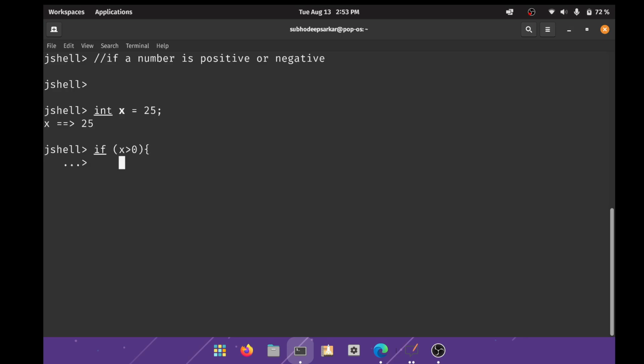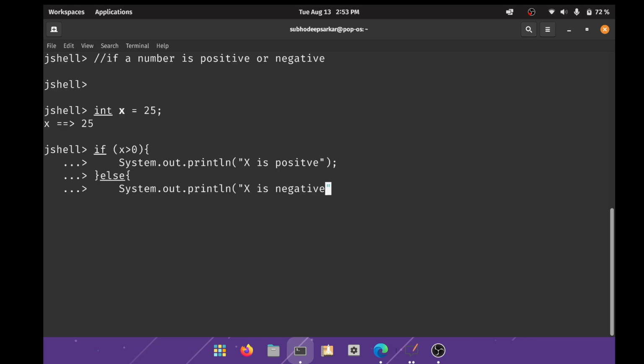So I'll just say System.out.println("x is positive"), and if it is not, then you say else System.out.println("x is negative"). That's it.